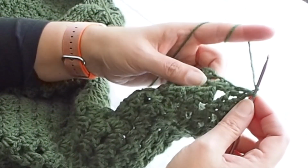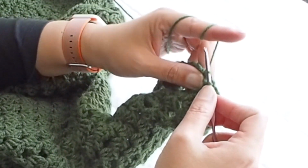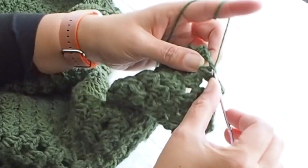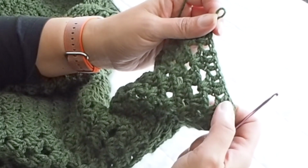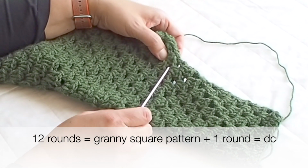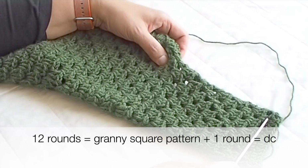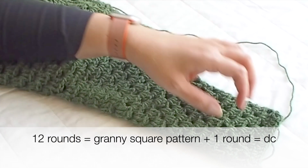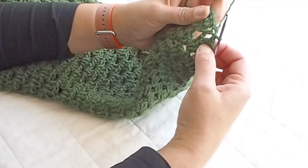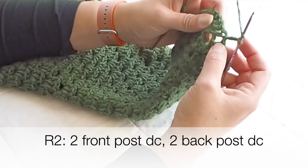And once you have it ready, just close the round with a slip stitch as always, and the slip stitch will be placed into the third chain from the very beginning. So I have now already 12 rounds of granny square pattern and 1 round of double crochet. And now I will add 2 more rounds with double crochet, but there will be back post and front post. So start with chain 2 and don't count this chain 2 as a stitch.